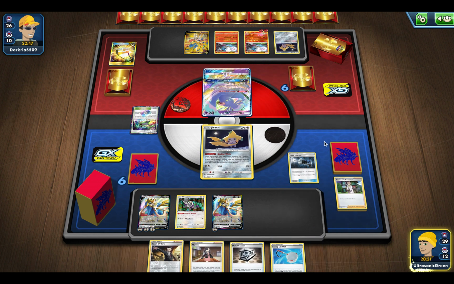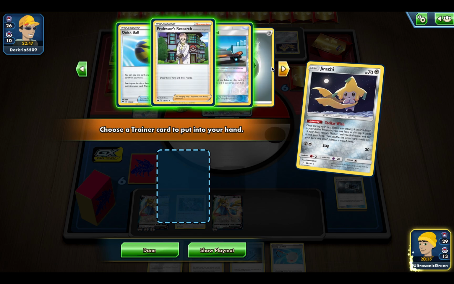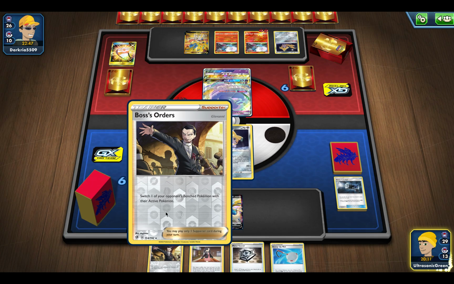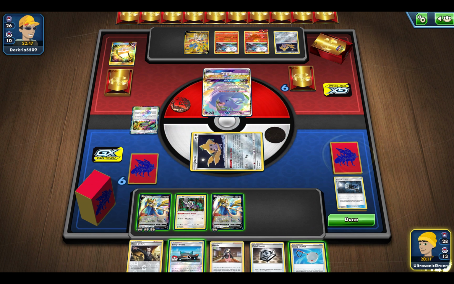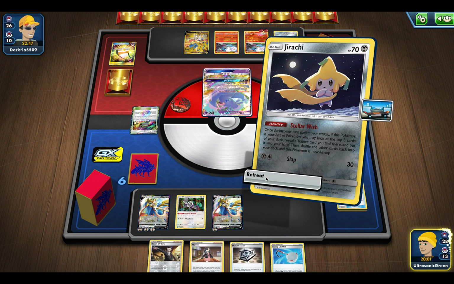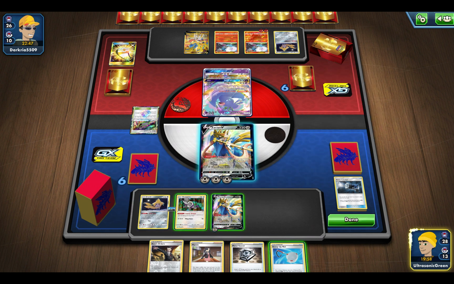And then we'll go ahead and Stellar Wish. Maybe we should have Stellar Wished first to see if we could find something that we could throw away. Okay, cool. Escape Board. I'm going to grab that because the Scoop Up Nets are valuable, and if we can save them, that's great. We will go ahead and retreat into our Zacian V, and then go ahead and KO this Oranguru, taking our first prizes.